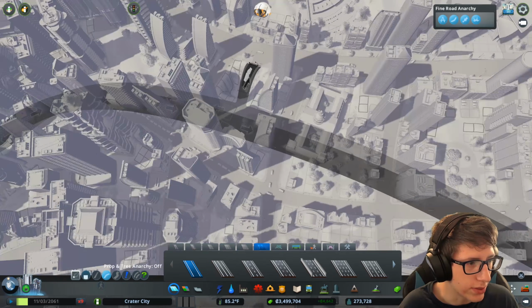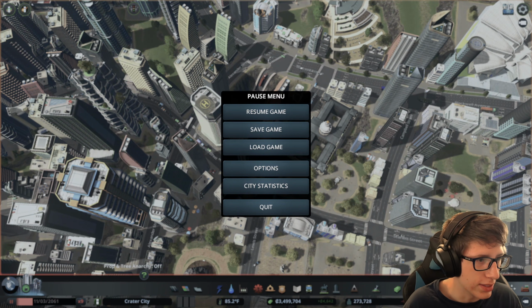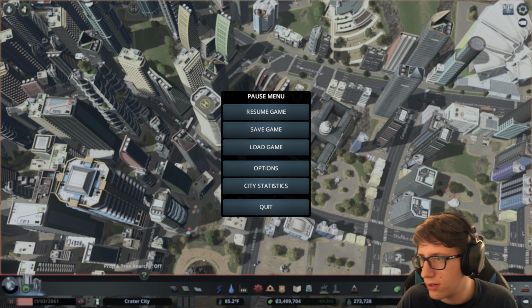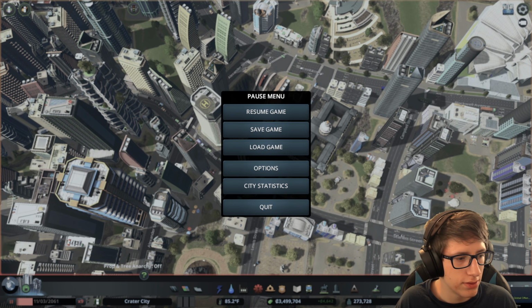Wait, 25,000 bits? No, it's not. What? Wait a second. I thought that was $30. No way. Holy shit. Oh my god. I thought that was $30. That's $250.